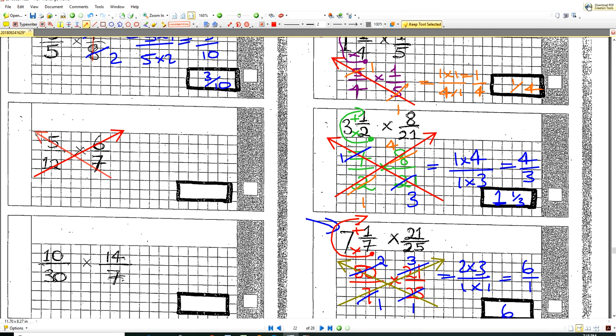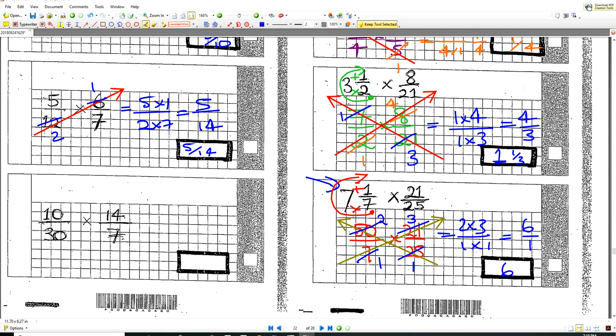We can't cancel this way, that won't work. We can't cancel that vertical, that won't work either because we've got nothing that's common. And that will divide apart from 1, and 1 is a useless common factor. So get rid of that. So now 12 and 6 will both divide by 6. Divide that by 6, divide that by 6. So things have been simplified. We can multiply out the top numbers, and then we can multiply out the bottom numbers. So that'll give you 5 over 14, and that is our final answer, 5 over 14.